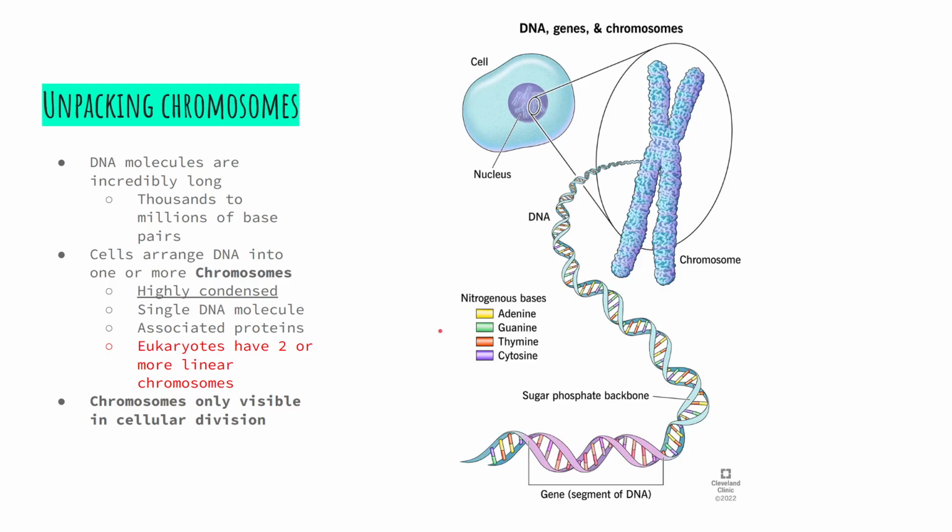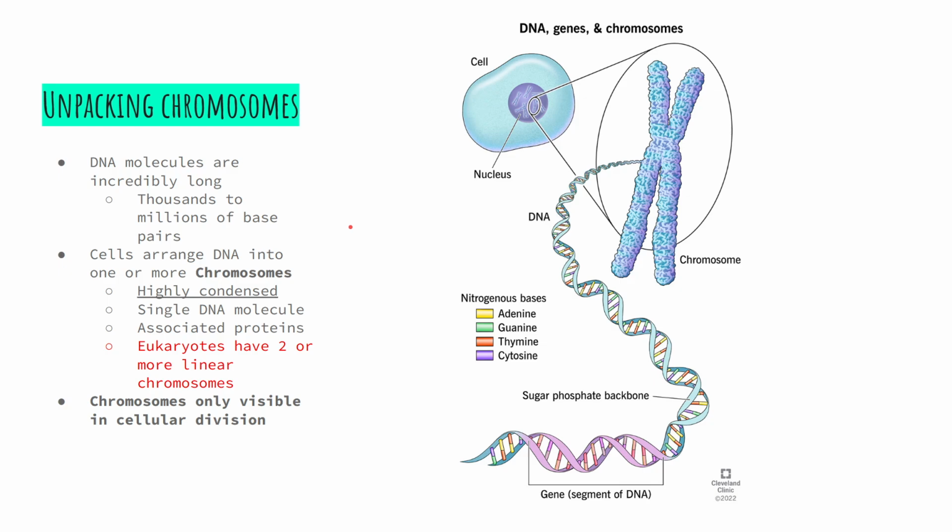All right, let's unpack some of these chromosomes as they are filled with lots of DNA that has been tightly packed together. So DNA molecules are incredibly long. If we were to stretch them out, they would go for a very, very long distance. And that is because one strand of DNA has got anywhere between thousands to millions of base pairs.